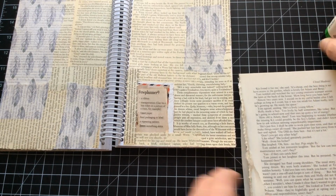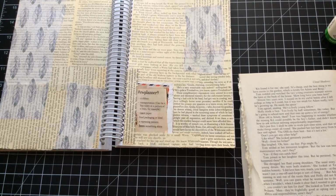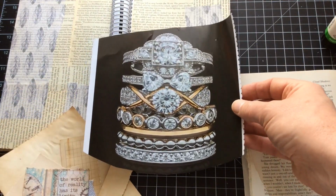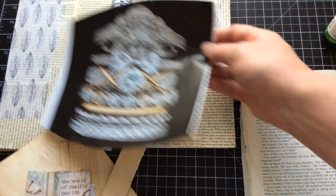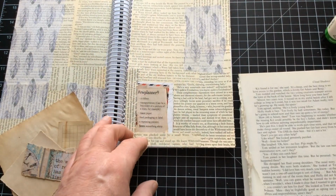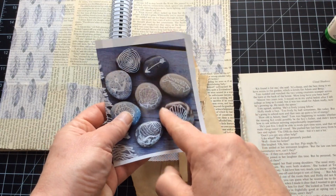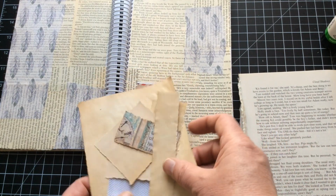Right, let me have a little look at what's on here next. I didn't show them earlier on, but I did have other little bits of stuff that I pulled over. With the repeating pattern I had this, and I thought I was going to use it because it's a repeating pattern, but I was wrong. I think it's far too big for the page, and you never know, I may make a jewellery themed piece later on, so that one's going to go back into the we'll look at you afterwards pile. I also quite liked this, and I think this might get used if I use the sailboat as transport. So we'll sort that out later.